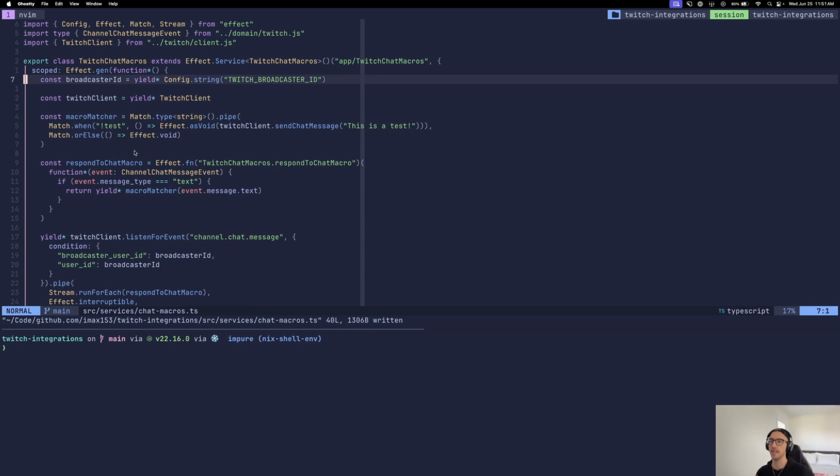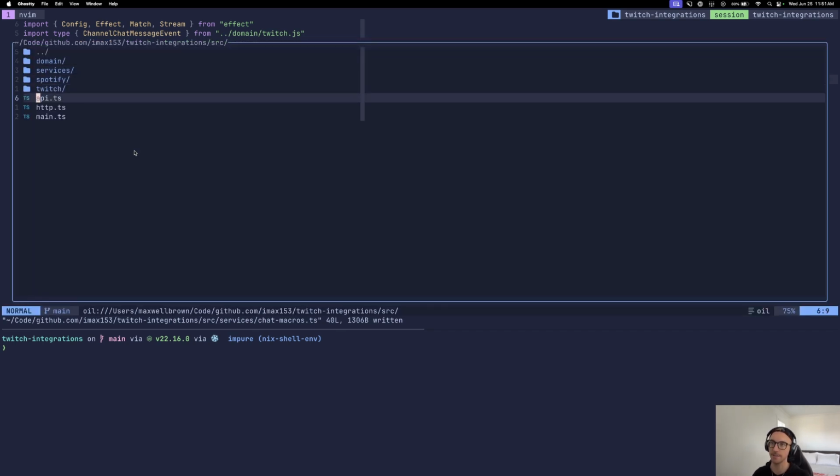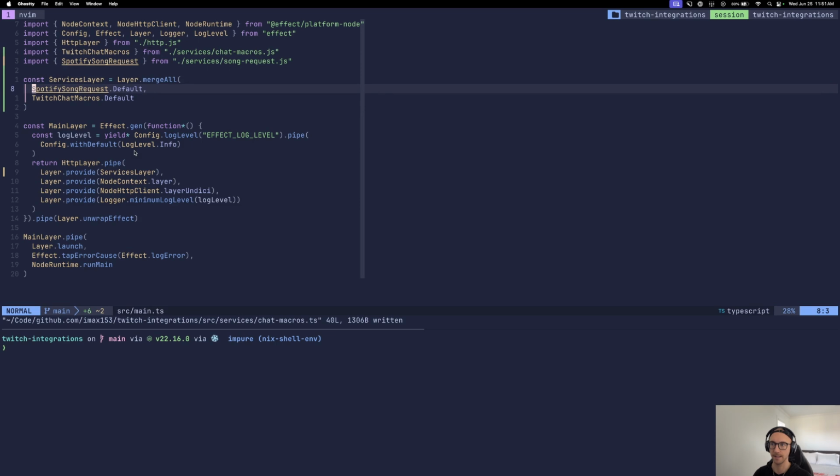Because usually, when you're constructing your layer graph at the root of your application, just like I'm doing here, this layer graph is going to have a single scope associated with it. So the lifetime of services that get absorbed, that are managed by the layer, are going to be associated with the lifetime of your app. So if the app shuts down, that's when the scope gets closed and when those resources get cleaned up. So yeah, really useful pattern when you want to have background fibers that live for the lifetime of your app and get cleanly shut down when your app shuts down.